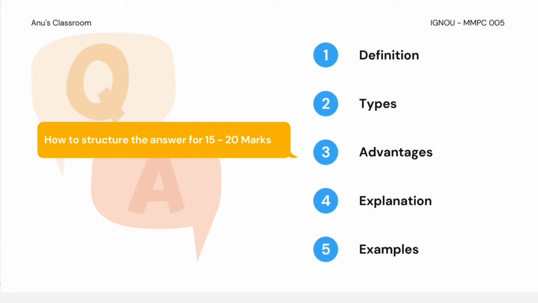Okay, so for this particular question, we can divide our answer into at least 5 sections. That is, we can start with writing what we understand by probability sampling methods. Then what are the different types, what are the advantages and disadvantages of them, what are the steps we can follow, when can we use this probability sampling, or when do we usually use this. And then we'll go and explain each of those probability sampling methods with an example. So that will be ample enough material to at least fetch you 15 to 20 marks.